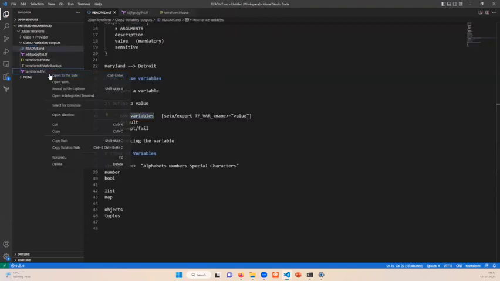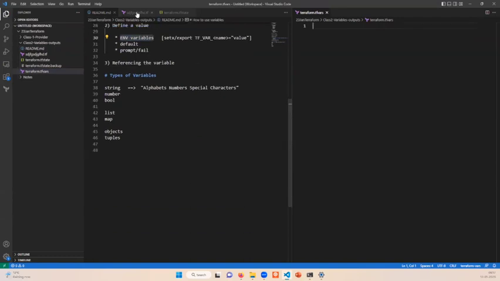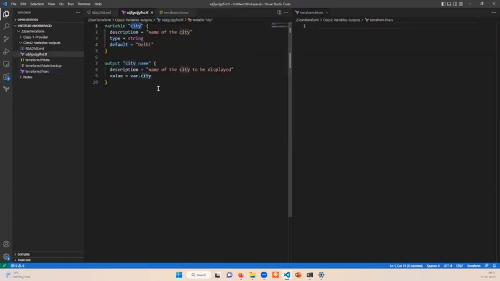Whenever you are writing in Terraform, you need to know the name of your variable. What is the name of my variable? It is city. So I'm going to say city equals, and what is the type of the variable? The type is string. So as soon as you say string, put double quotes here, and then here I can give my value. I'm going to choose Telangana, for example. My city name is Telangana.